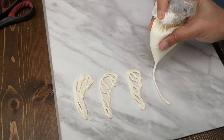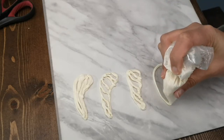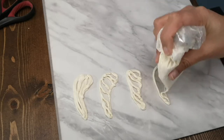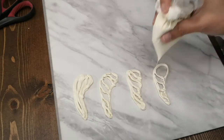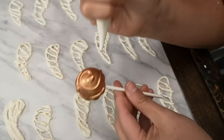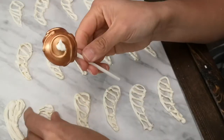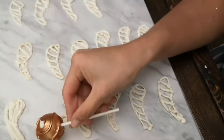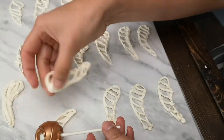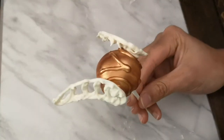With some melted white chocolate in a piping bag, draw some wings on wax paper. When dry, add the wings to your cake pops using some more white chocolate. And voila, snitches are ready.